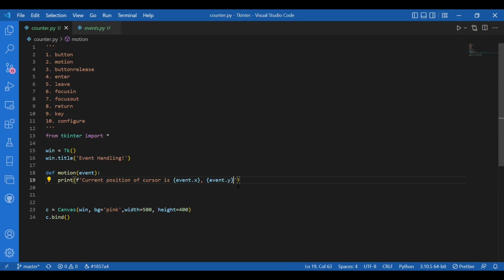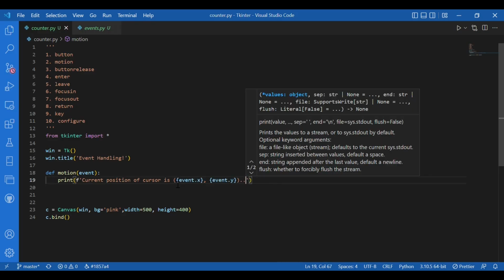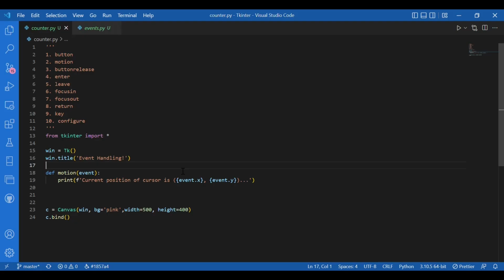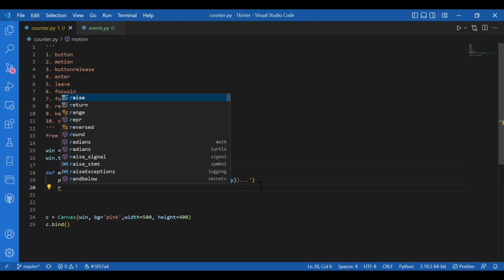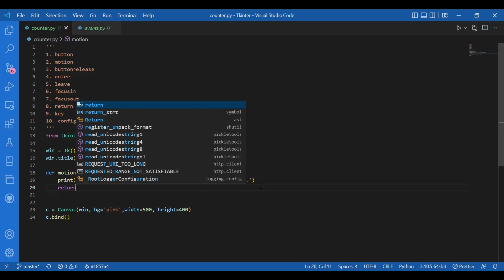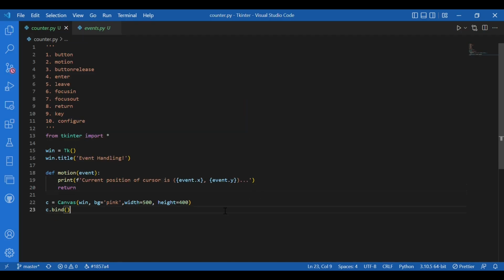And about this f format, this is a very basic way of getting values of variables within a string in Python. So I hope you know about that. And then I'll just simply write return in the function. Okay. So I can get back to the main part and I'll give in the arguments.